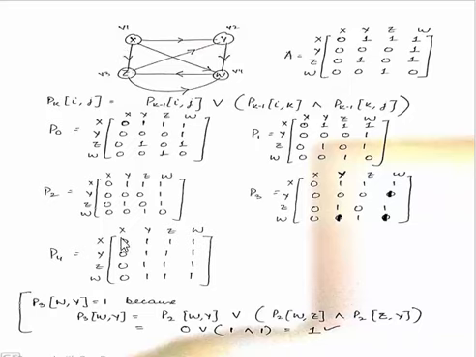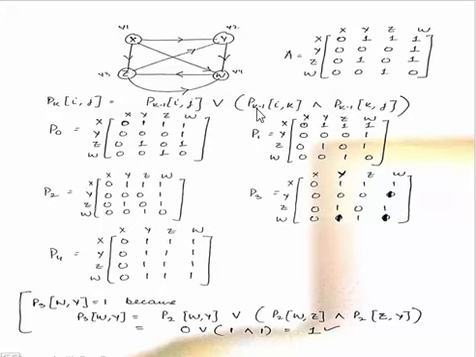Okay, so all these entries are 0. That means X is not reachable from any of these 3 nodes, but all other nodes are reachable. If you're starting from X, you can go to W, you can go like this also, you can go like this also. This way you need to find out the path matrix, and you need to remember this formula.